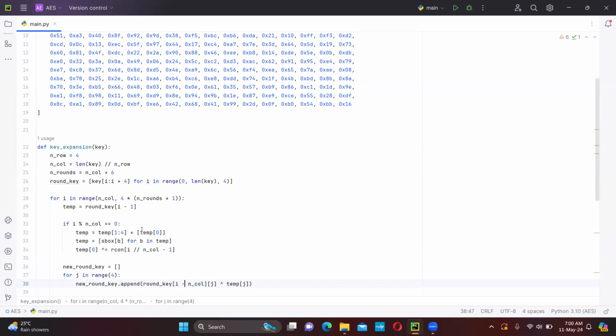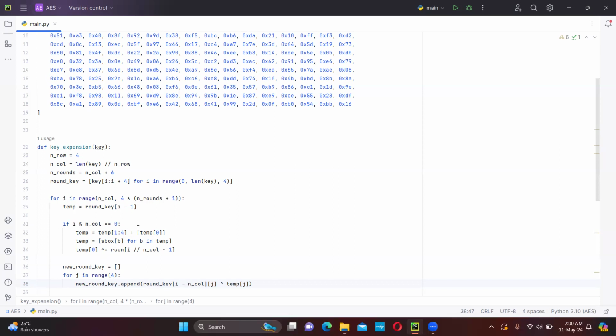Next we will do the left circular shift, where we move temp 0 to the right side, and temp 1 to 4 values to the left side, and it will exchange their sides.